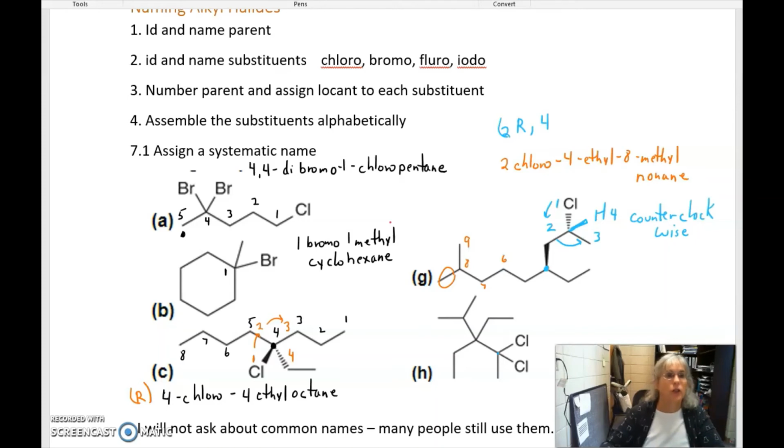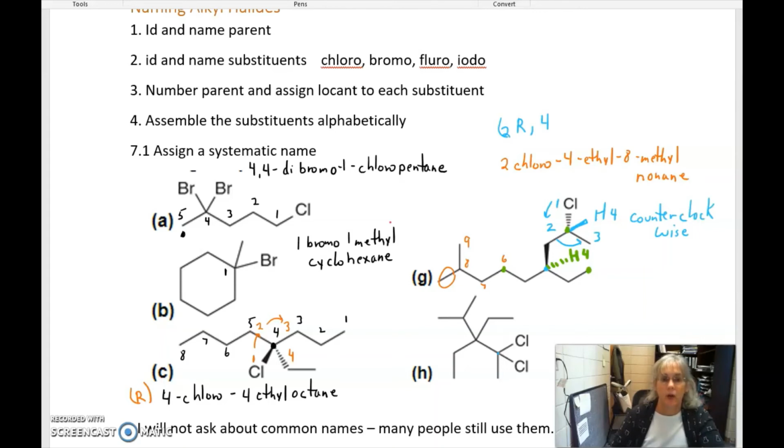I'm going to change colors so that we'll have a different color to look at. So we need to determine our groups here. There's also a methyl group, and a hydrogen coming off this that wasn't shown. That's going to be our number 4. That's an easy one. Then we need to compare carbons. Well, we've got 3 carbons, so they're all even. So we go out one more and we look at the next carbon. We compare this one and this one, and let's see this one. And here we start to see differences.